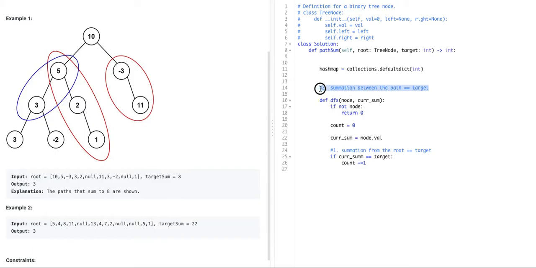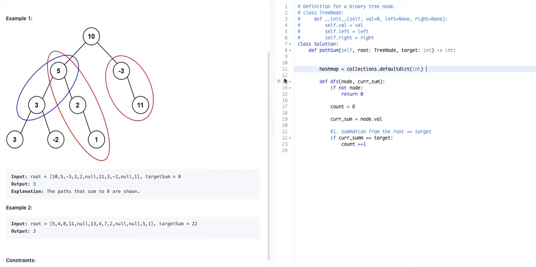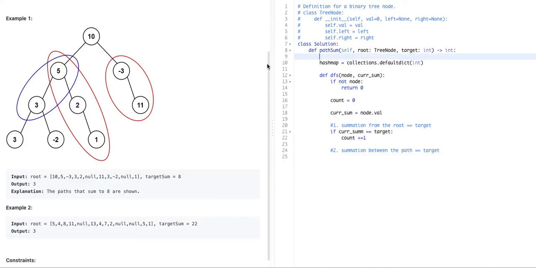But for the second case, that is the more complicated one, we are going to use the hash map that we just created. For the second case, it means the current summation is not equal to target.